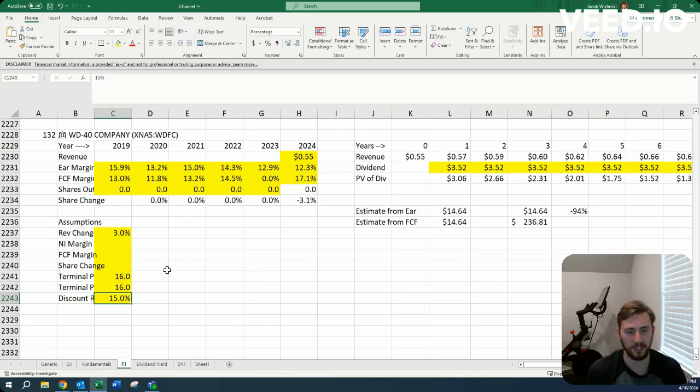It's only 15 to 16 PE, which might not seem like a lot, but my justification for that in my head was that I don't know if growth is really going to be that much better than the market. I don't know if they have a moat better than the market, based on the fact that margins are roughly the same, return on invested capital maybe a little bit higher. But I'm just putting consistency here with a slight premium due to the fact that investors, shareholders love consistency. Like, if a company made between 100 million and 120 million this year and increased or decreased that within like 5 to 10%, that's a very positive business and one that shareholders really, really enjoy. And so I'd put the premium just on the fact that people like consistency.